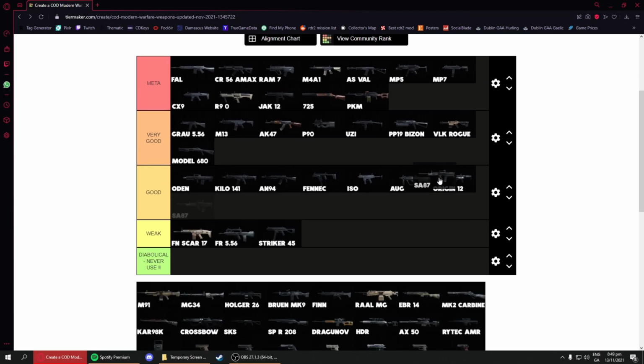SA87, I'm gonna put in good. It's got a good TTK. This is what I'm gonna say: a lot of the LMGs are just held back by being LMGs. Slow ADS, slow movement, slow sprint to fire.